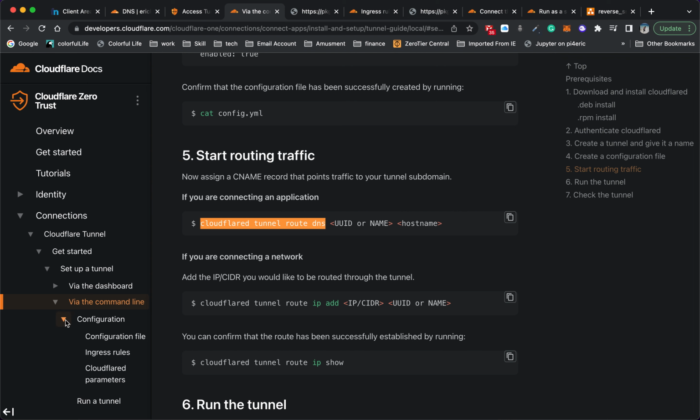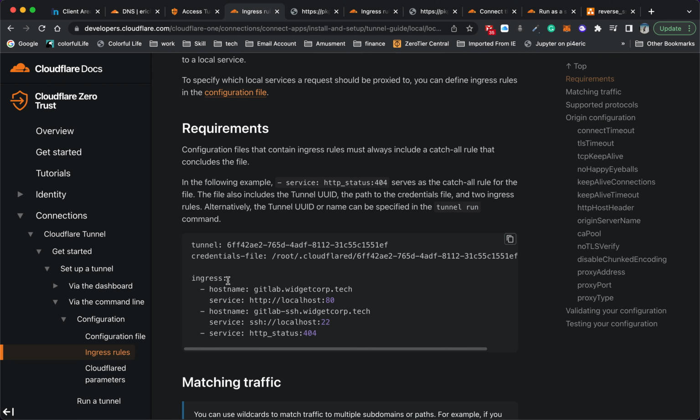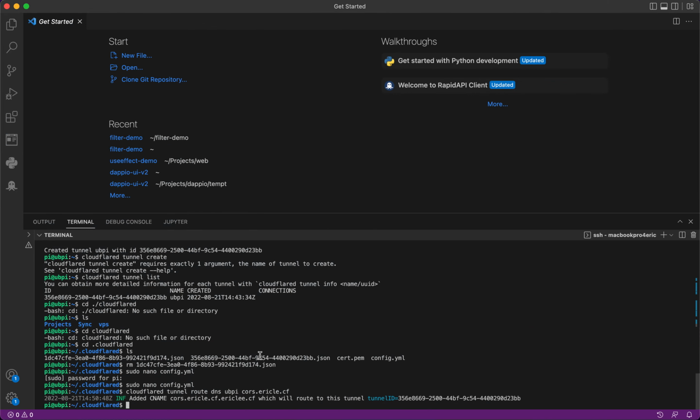And you can see here there is an ingress rule, and it shows that we need to set up the ingress rule under the second layer. Okay, let's just copy it here. Let's get back to our config file again.